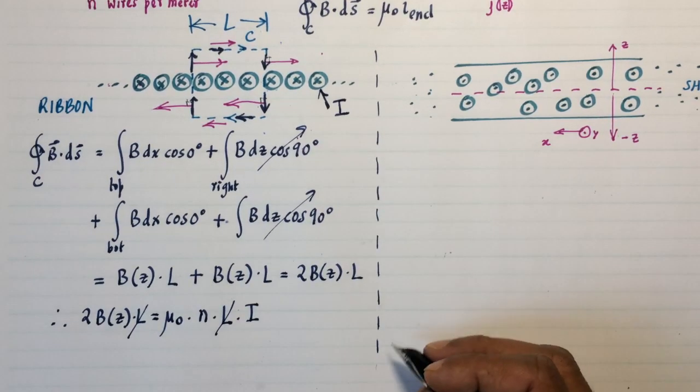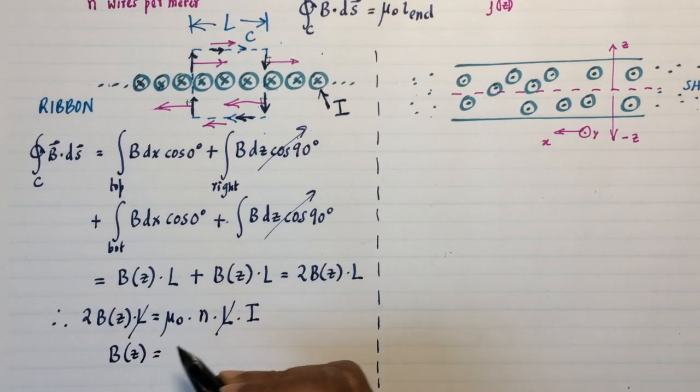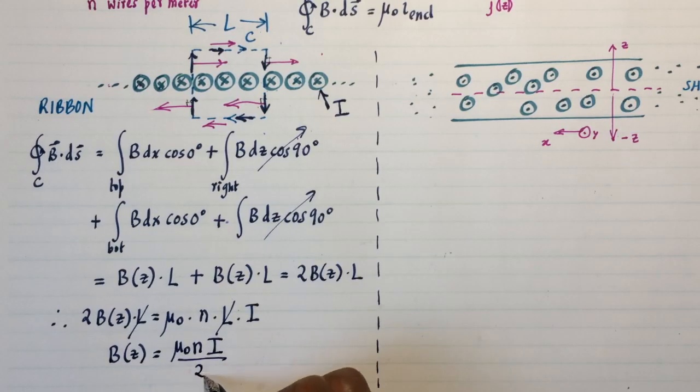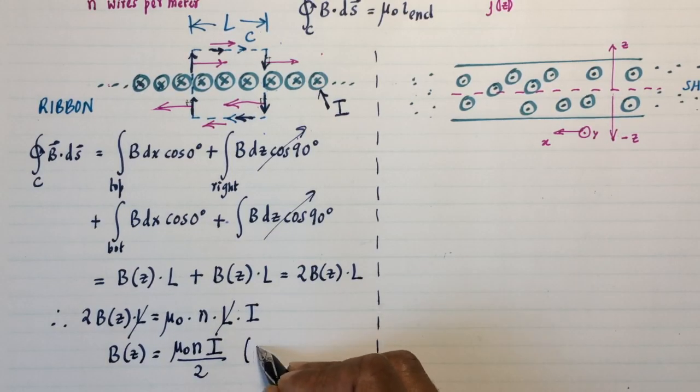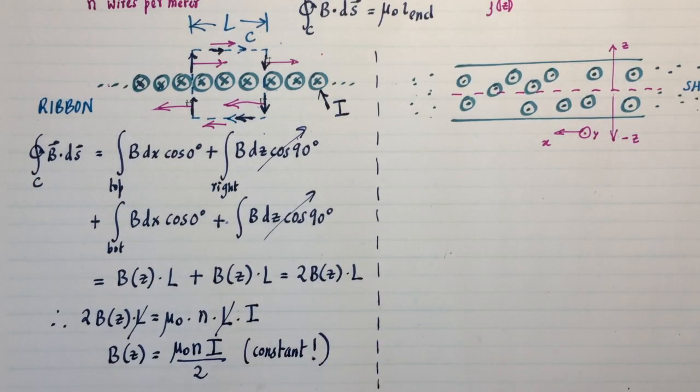It doesn't really exist. Ampere loops don't exist. So mu naught is a constant, n is given to you, I is given to you, so I have B of z. And what's more, I find that B of z is not a function of z at all. So in this way, the realization dawns on me that it's constant throughout. And that's another remarkable result. If you have a true ribbon cable that's infinite, then the magnetic field will not decrease with distance.